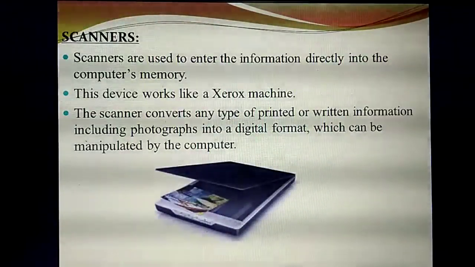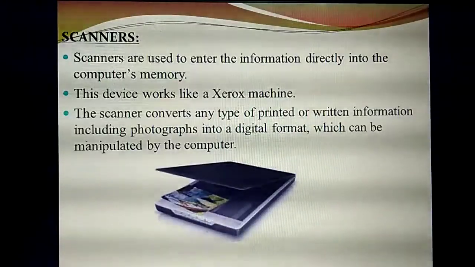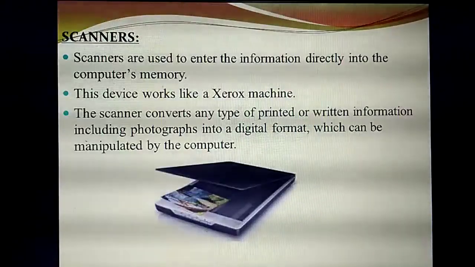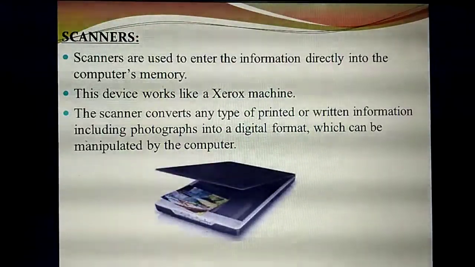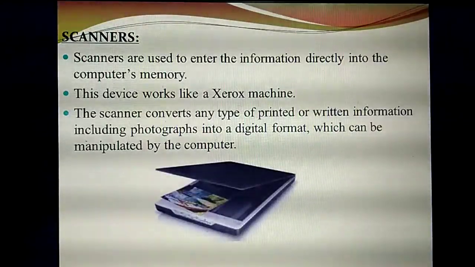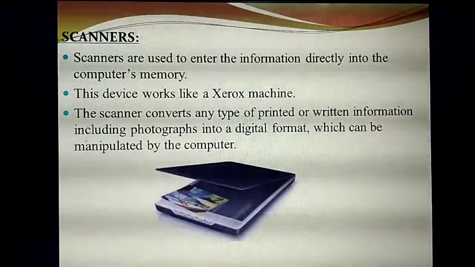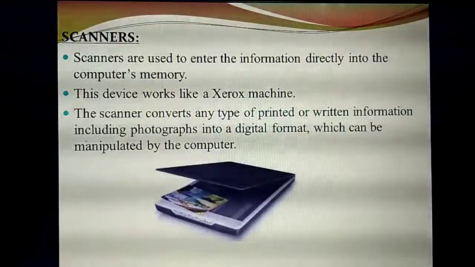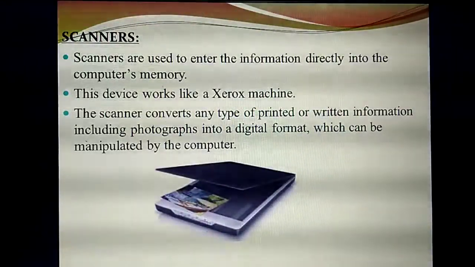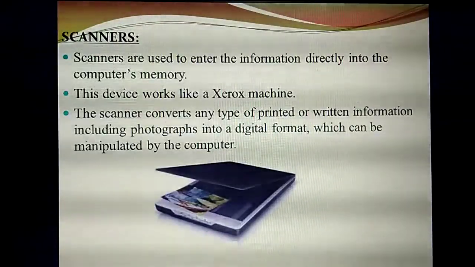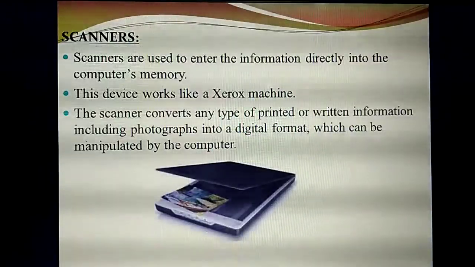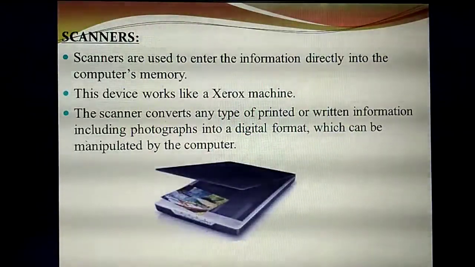So it works like which machine? Xerox machine. Here you can scan not only text, but photos, images, text, any kind of papers, anything you can scan. After scanning, it will convert it into which format? Digital format. On the first day itself I said what inputs you are giving to the computer. The computer takes the input in the form of which format? Digital format or binary format.